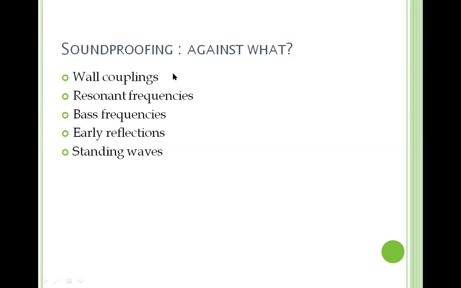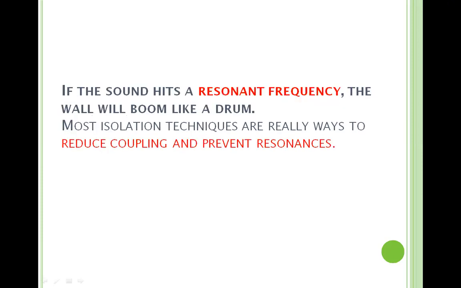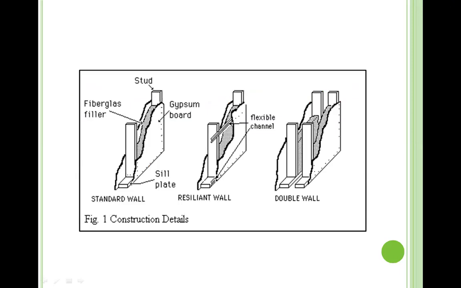Presently, what happens? I am speaking in front of you, and my voice may create reflection. It can go and strike somewhere, and that results in reflections. And when I teach you in a classroom, the sound can strike the wall and reflect back. So it may create two different effects. Next concept is frequency. The sound frequency will boom like a drum. It booms. If it strikes the walls, it beats like a drum.